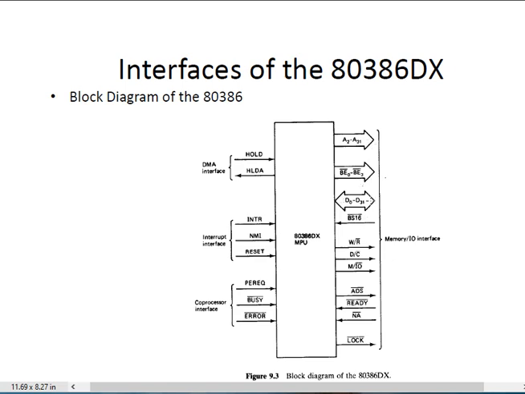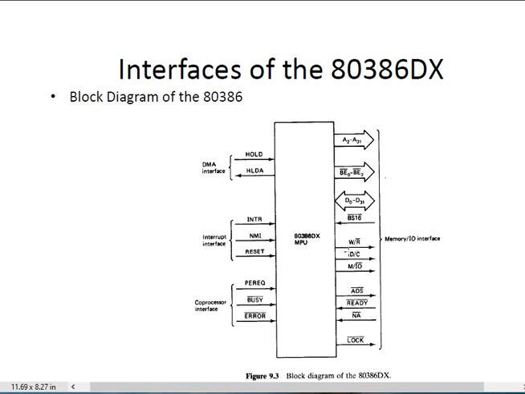Then D0 to D31, these 32 lines, are dedicated for data transmission. Then BS16 is for bus size 16, whether we are going to transfer 16 bits or 32 bits. For that purpose this BS16 signal is used. Then read and write bar: whether you are going to write into memory or read from memory. If this signal carries 0, then it is reading from memory, and if it carries 1, then it is for writing into the memory or output devices, whatever it is.